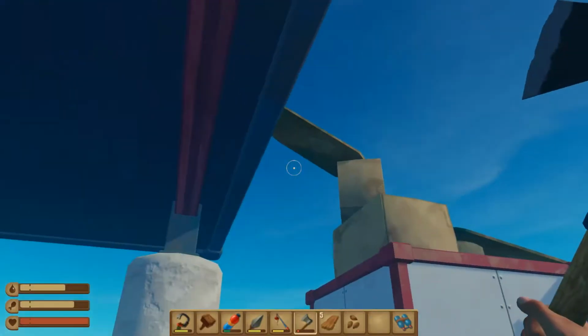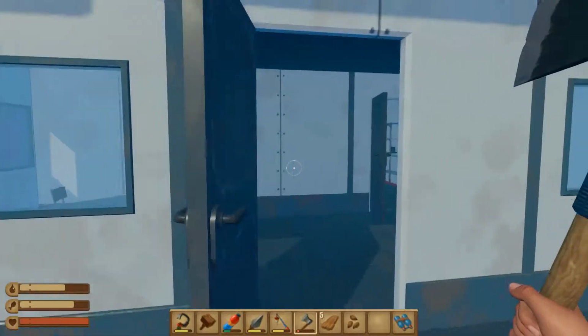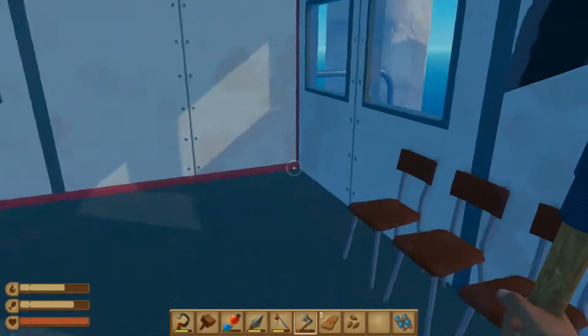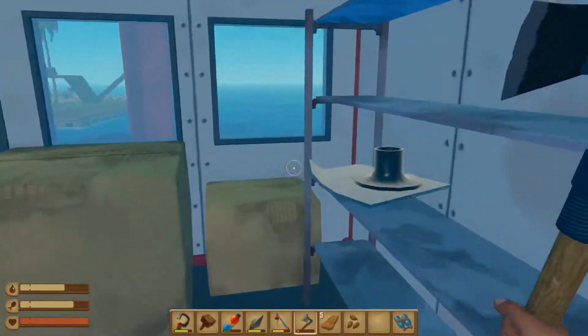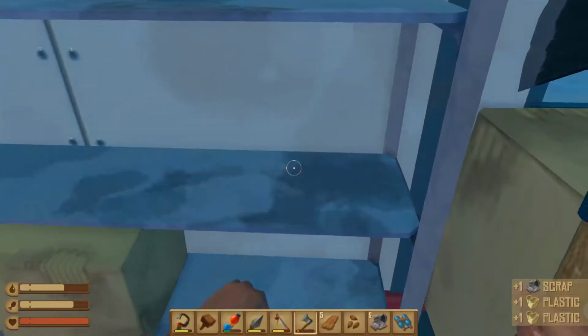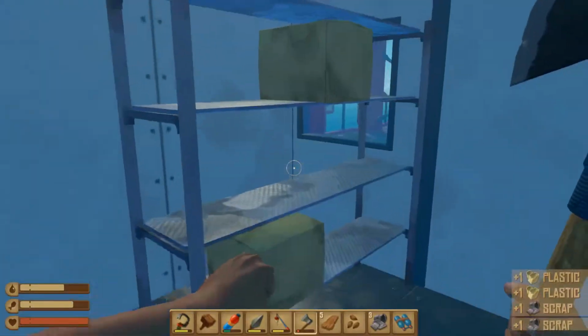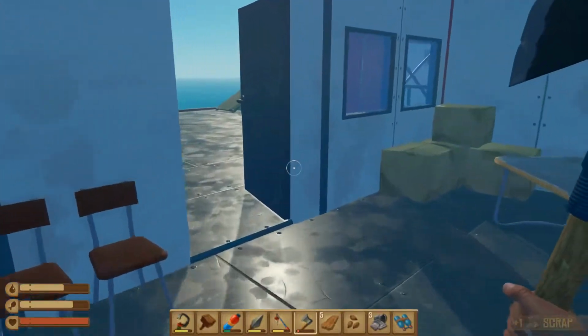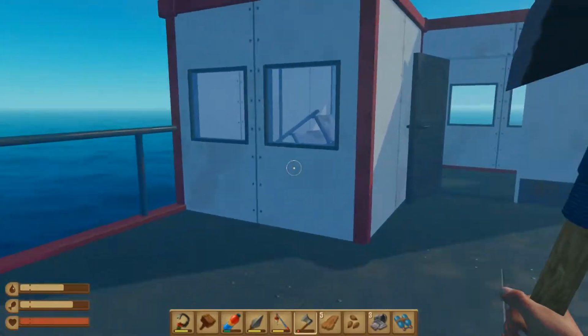Wow, this is cool. Okay, let's go into these rooms and check out what we've got in here. It's just a bunch of boxes. We can't do anything with those. But what is in here? Oh, look, there's some scrap. Nice. And plastic. Well, whatever, we can get plastic anywhere. But the scrap is nice to have because we don't get a whole lot of that. And I need to get some shark bait also because I do want to go swimming around this place.